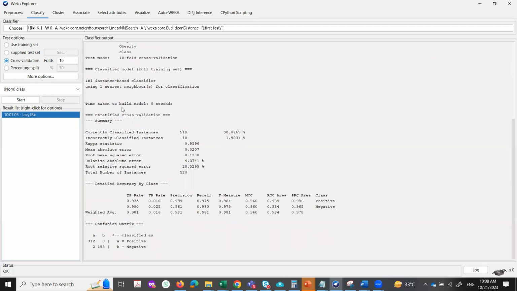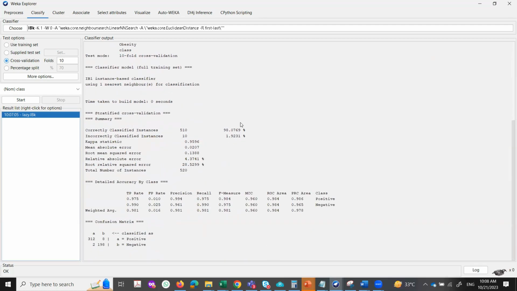And here is the result, 98% accuracy. 98 out of 100 is excellent by any standard. However, in medicine, we always want to get as close as possible to 100%. So this is how you can easily run your first machine learning model.